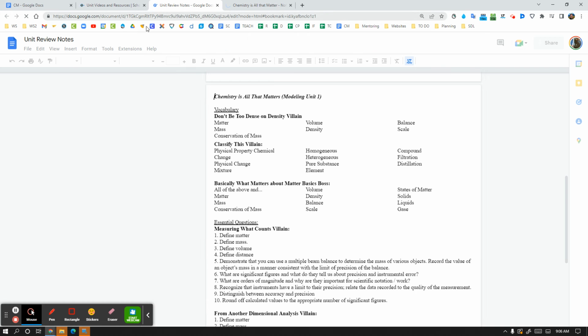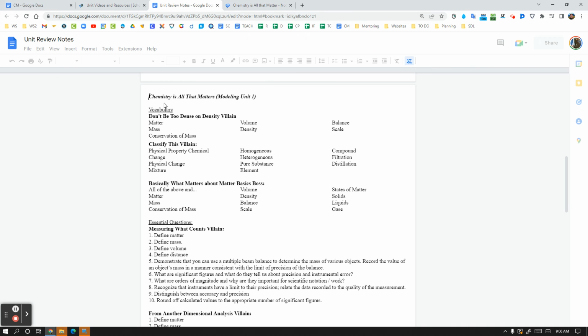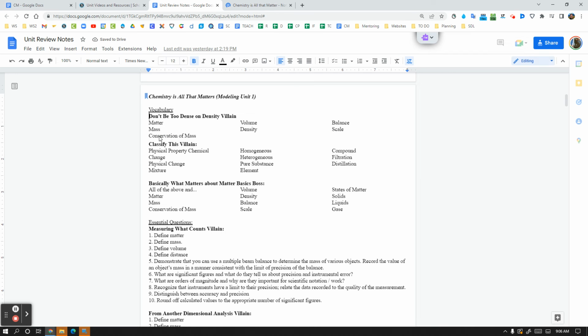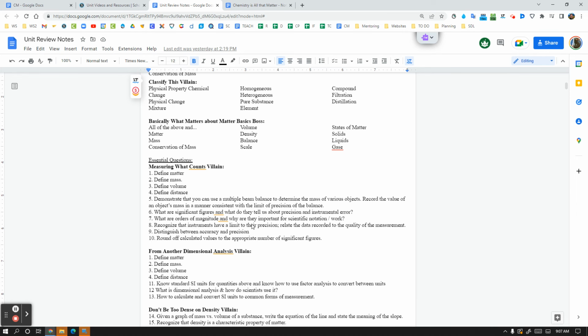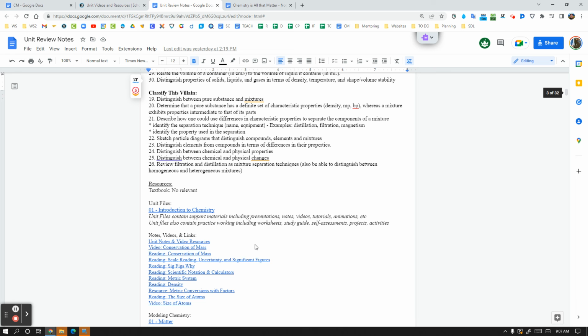Now, the unit review notes, which is the first link that I clicked on, start with a vocabulary list split by villain or boss. These are assessments, and it tells you which vocabulary terms you need to focus on and make sure you know for that assessment. Likewise, the essential questions will highlight what skills you should know for that assessment. So before you're taking a quiz or a test, villains or bosses, make sure you come up here and check that you know these things and know how to do the things listed in this first page.